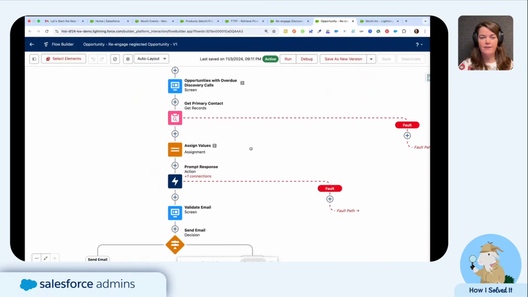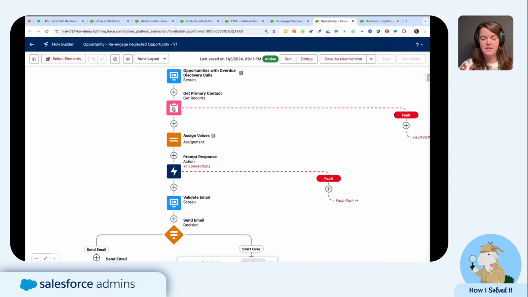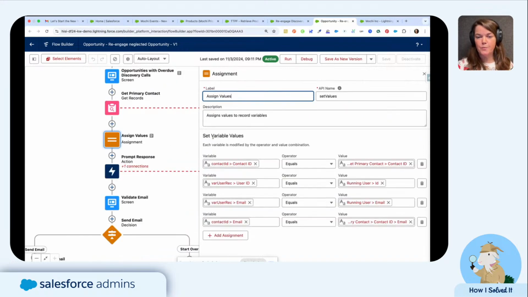And then we have the get primary contact. The primary contact was coming from that opportunity contact role. And then we're going to go ahead and assign some values. These will be used within the email in just a minute.